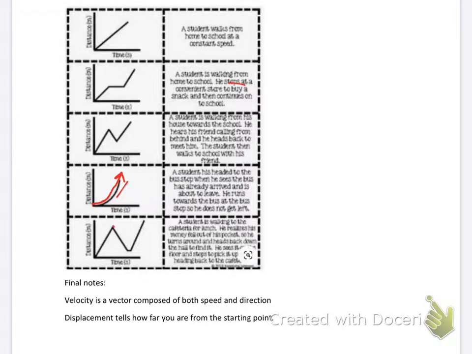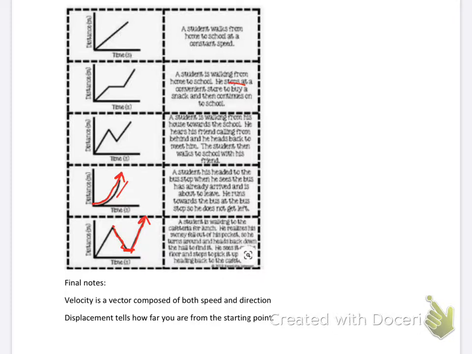Okay, at this point right here, at the peak, he's just back at the cafeteria, and he realizes his money fell out of his pocket. So he has to retrace his steps, so he's going backwards. He stands there for a little bit looking around. He finds it and then starts heading back to the cafeteria. And that's the path he takes, another constant speed.